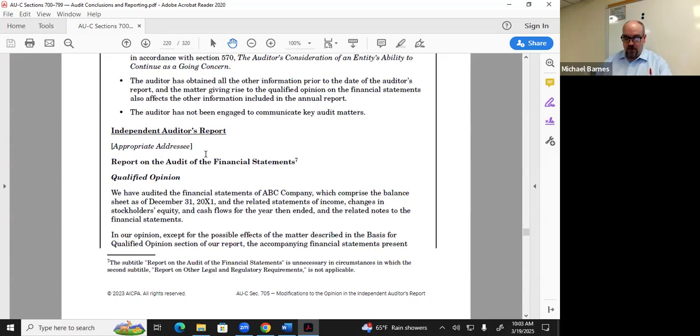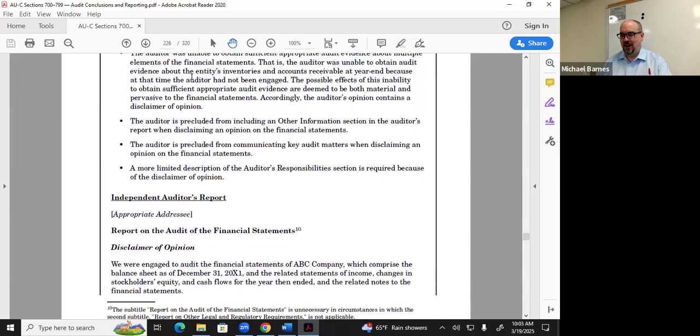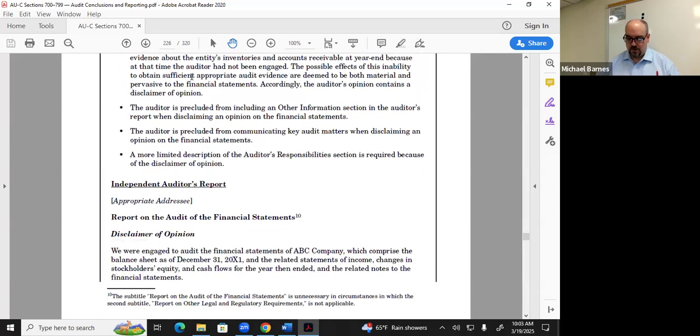All right, so then we have illustration 6 as kind of our wrap up, okay? So, Leo, what did your group identify for the changes in illustration 6? And they were pretty substantial. You gave me the doozy. There's a lot of changes. So basically there's the changes in the headings, which is the same for all the modified opinions. There's a lot of wording changes. You say engaged to audit since they didn't actually audit because they couldn't come up with an opinion. They basically state express an opinion because of what they're going to discuss in the basis for opinion paragraph.